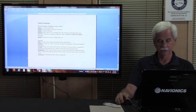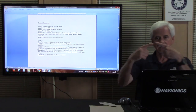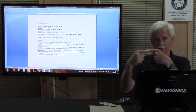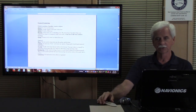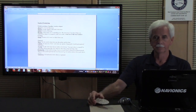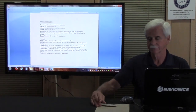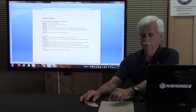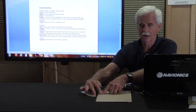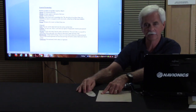A spring line has two terms. One term is using a line tied crossways to allow a boat to move up and down with rapid changes in water level and not move. The other term is using a line to spring a boat on or off of a dock. The course covered this, and I am going to take exception to what the course said. The course said to tie a line to the boat and tie a line to the dock, and use the power with a fender in between the boat and the dock to power the boat to the dock.